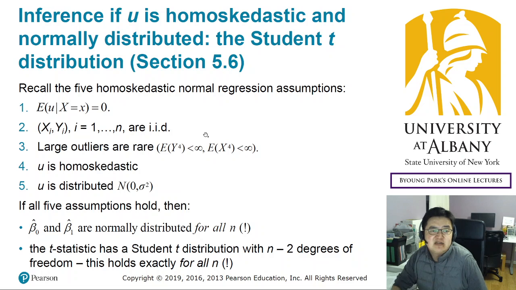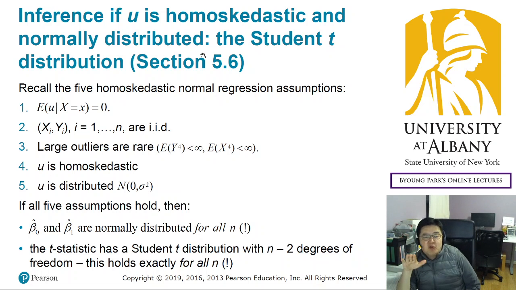Instead of adding the normal distribution assumption, we do not need the student t distribution, which does not require a large sample size. Remember, we used the central limit theorem to get a normal approximation, so the sampling distribution is approximated by a normal distribution. The required assumption was a large sample size, large n. But student t distribution can be an alternative if you have a normal distribution assumption with small sample size. Then the student t distribution could be better than the normal approximation.